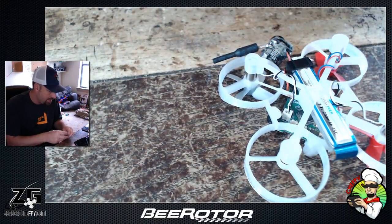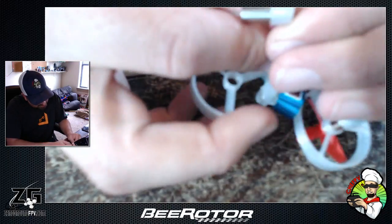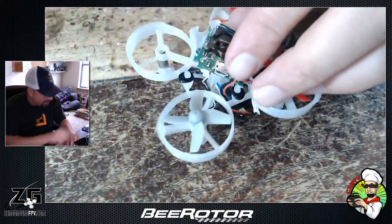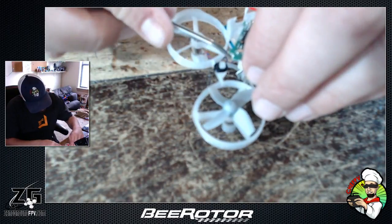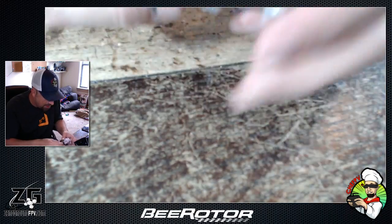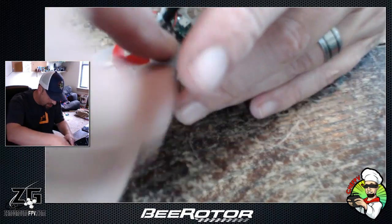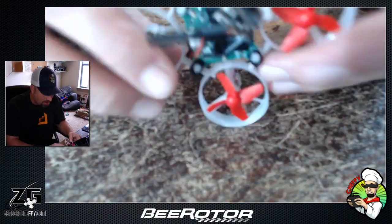Instead, this quickly, I can change a motor. You take the wire, wrap it around that peg before you insert it, and push it back through. Tweezers are such a great idea to have for this. I can now plug the board back in easily, put the camera back on, install the motor, put a prop on it, and I'm ready to fly again. If I just needed to change one motor, I am now ready to fly again.